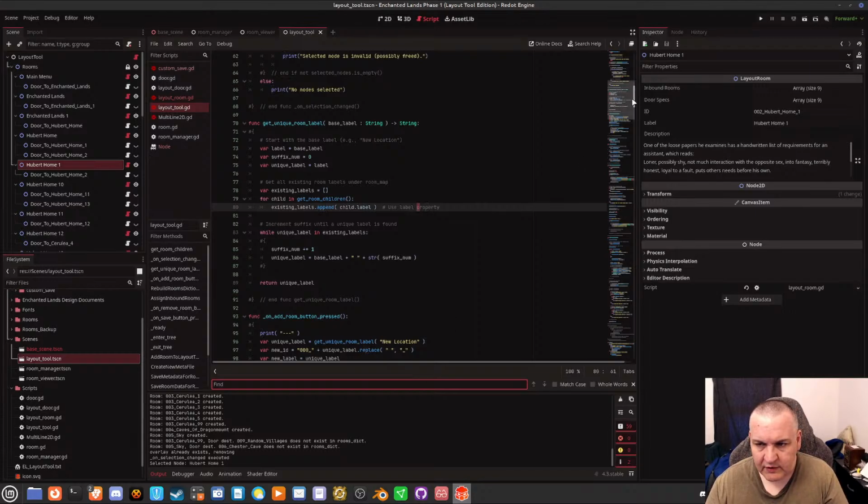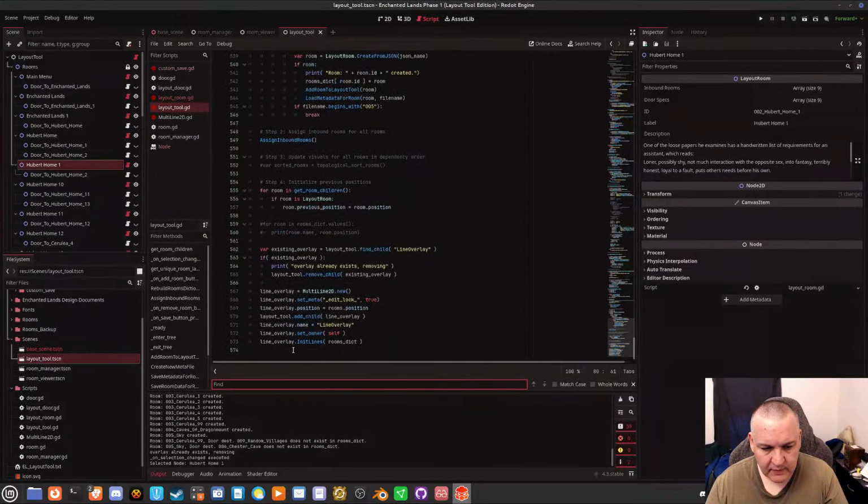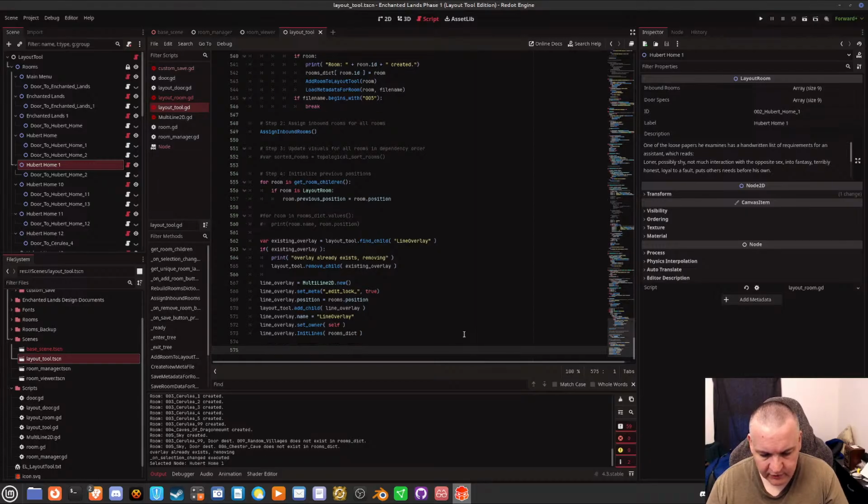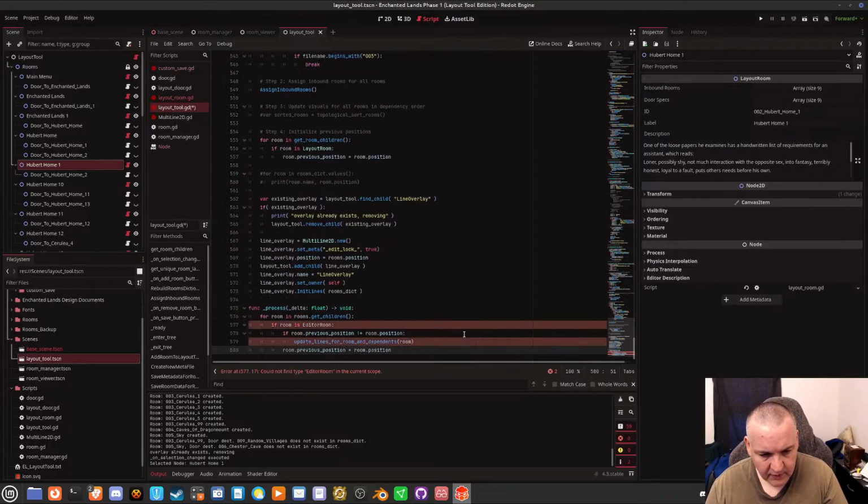So maybe I'll add that to the bottom and see how it squawks, because it's going to squawk. If room is a layout room, previous position equals, in rooms.get_children.